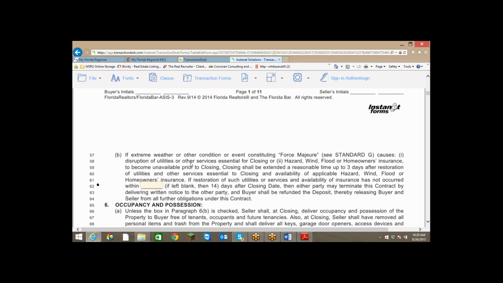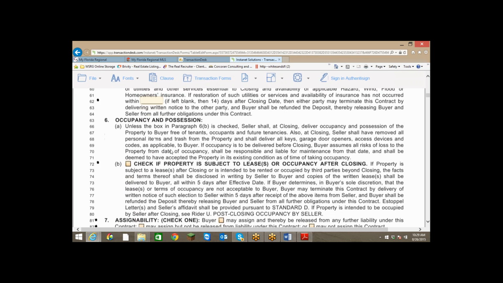If my client doesn't have insurance by Monday, we can't close that week. So in this essence, we're going to have to wait way past Monday to get their insurance, because you can't write any insurance in the state of Florida if a hurricane is within 100 miles of the Florida coast. So just a little trivia information for you.